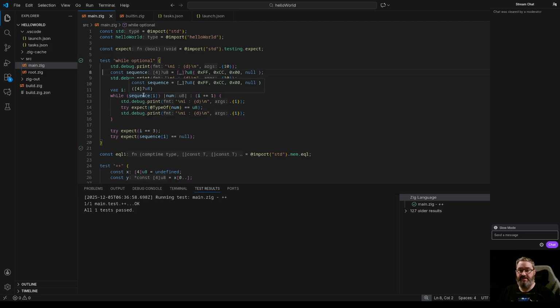Again, small details that in my mind should just work, and I don't know why it doesn't work. Because this is so basic. Output something to the screen and nothing happens. Standard debug print.